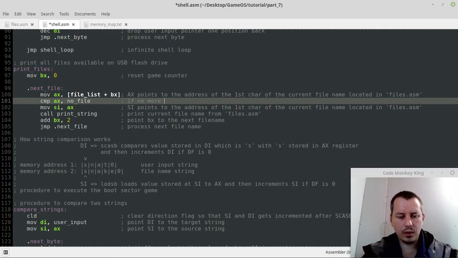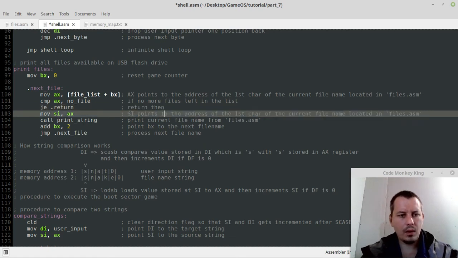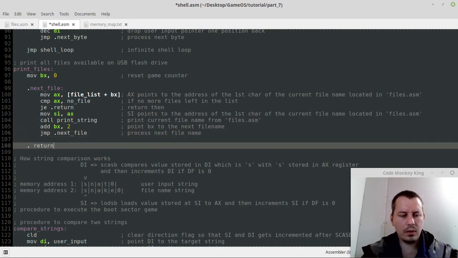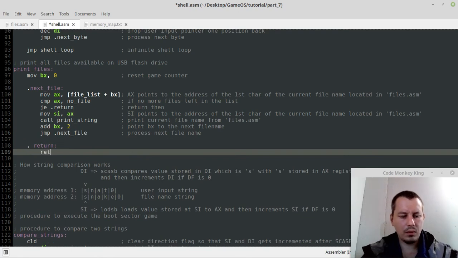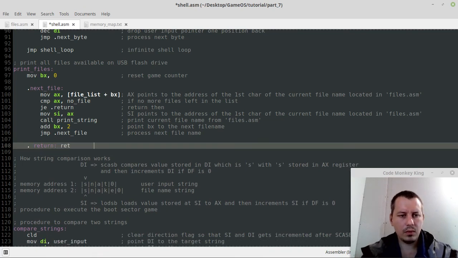If no more files left in the list, so jump equals to return. Just return then. Okay, jump next file, and here return. And I think we can even do this like so. Return from the procedure. All right.